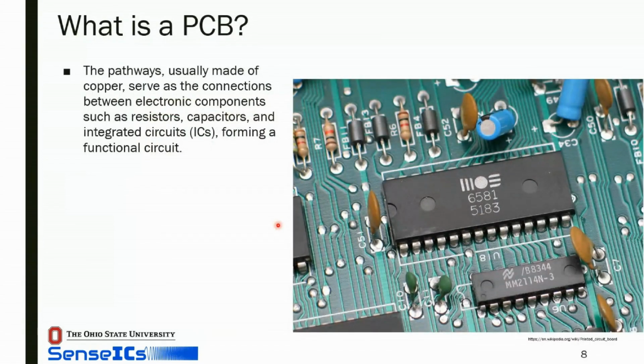Furthermore, what is a PCB? If you opened up a computer from the 80s, you would see something like this. But all of the traces that we saw on the previous board, now the board looks green. Can anybody tell me why that board looks green instead of copper? Go for it. The fiberglass, it's like an artifact from the chemical process to etch the board, I think. Does anybody else want to try? Go for it. It's a protection layer so you don't short anything out or cause interference. So this is called solder mask.